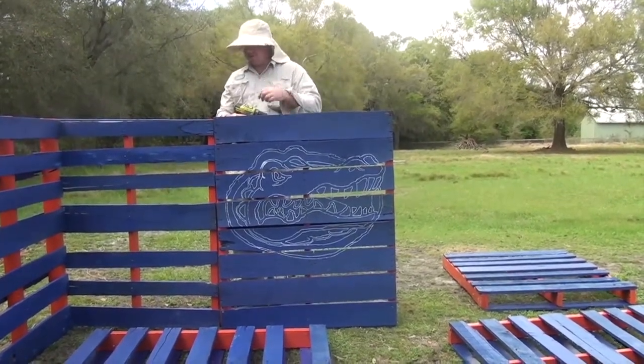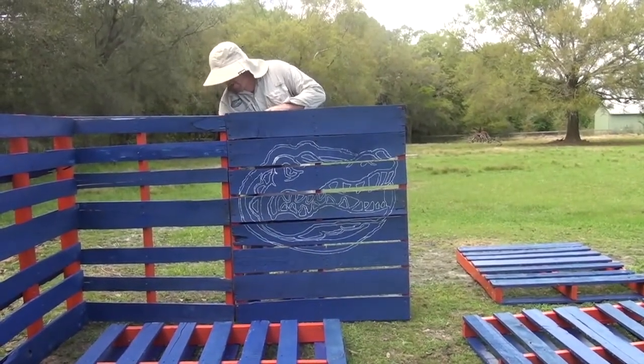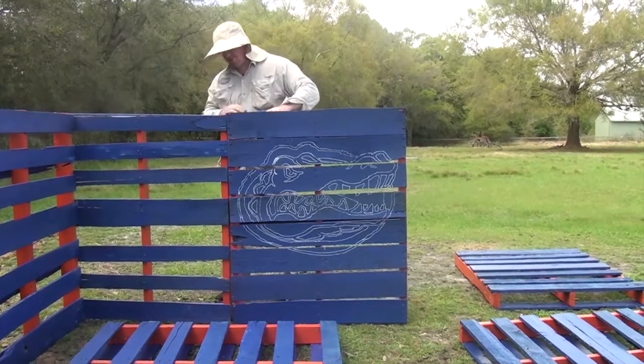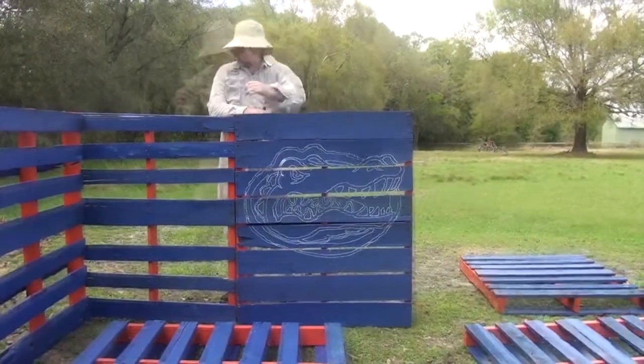Start by joining 3 pallets together to form the back wall. You want to connect the pallets by screwing together the 2x4s. Make sure the pallets are level with each other when joining.